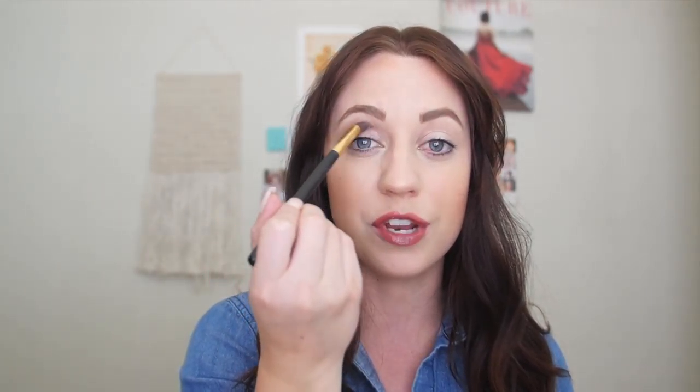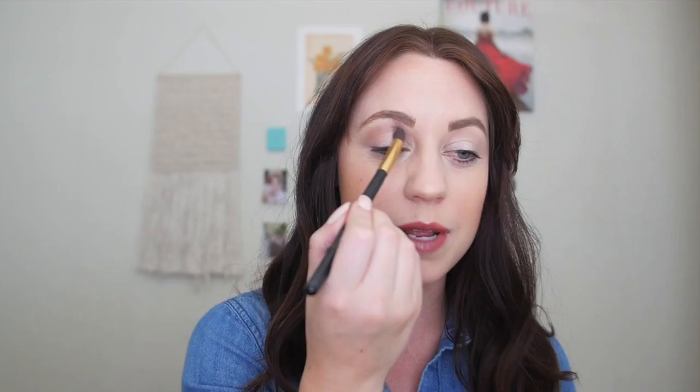If you have hooded eyes, the reason why you keep your eyes open is so that you can really define where that crease should be. Some people don't have a visible crease, some have an extreme or really deep-set crease — this will help you manipulate where visually it should go. If you close your eyes and put it in the actual crease it's too deep, so when you open your eyes you won't see it. Now go ahead and do the other side.